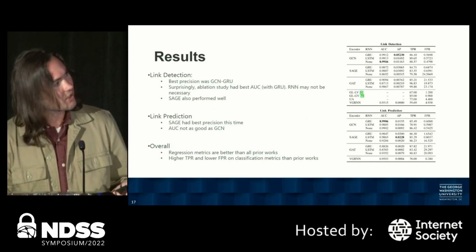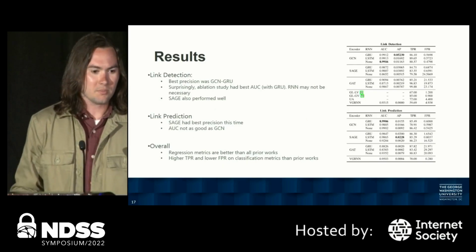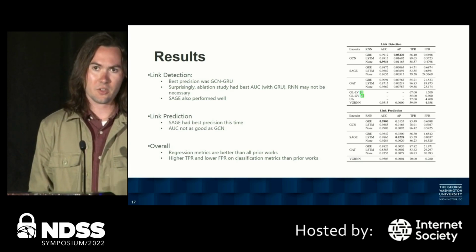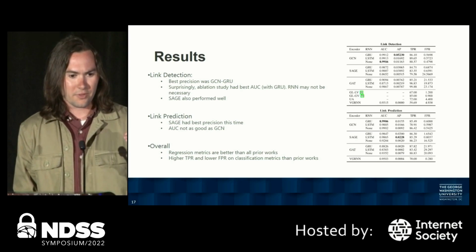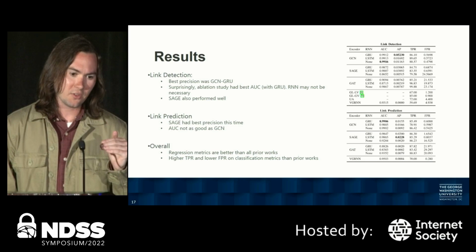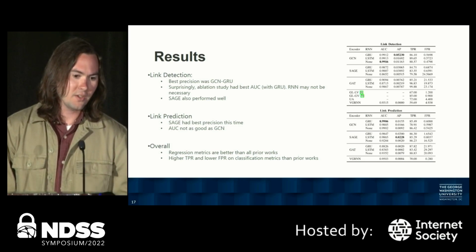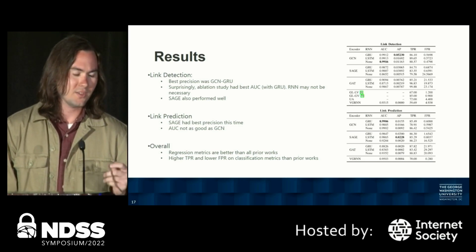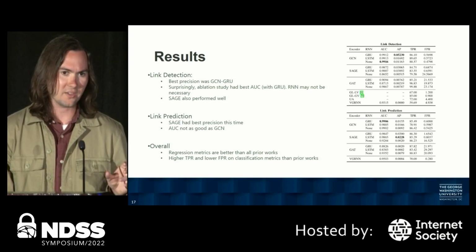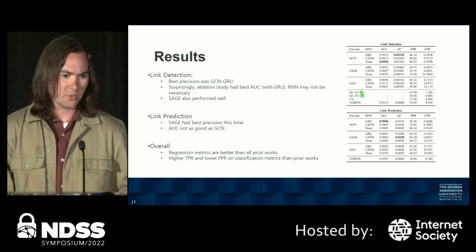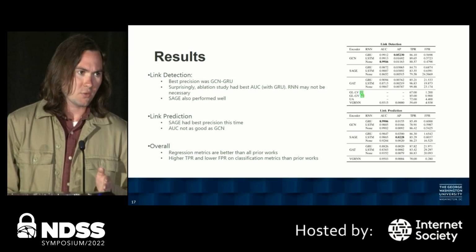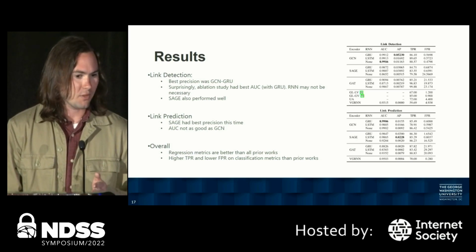So here are our results. Again, I'm sorry the table's kind of small, but what you can see in the results is that the area under the curve and the average precision are very, very high for graph convolutional network and GraphSAGE. They're not so good for graph attention network. The other GLLV and GLGV and UA, those are all rules-based things, so those do not really have scores, so we couldn't report the area under the curve or average precision. So we had to rely on false positive rate and true positive rate.